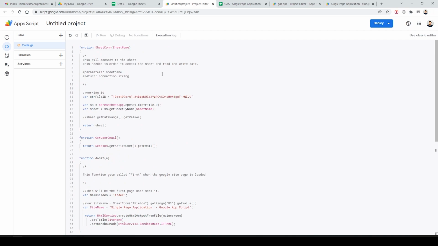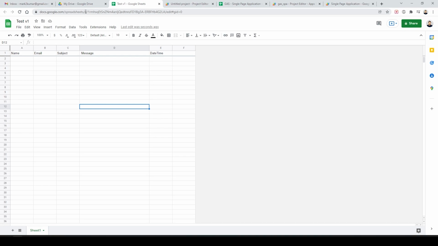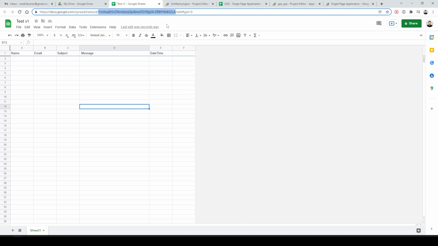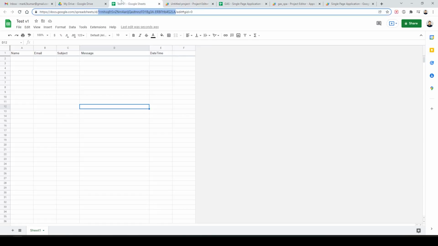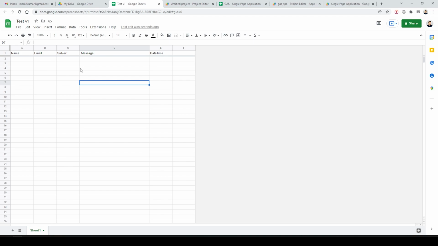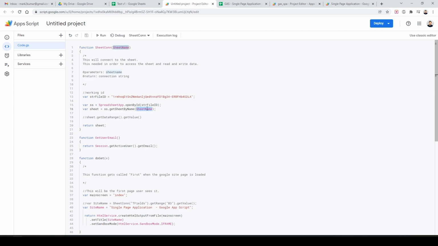What do we actually have? The sheet connect, this is like your MySQL when you want to connect to your database. This is basically what it is. The only thing you want to do, see this ID here? You want to go to your sheet and it'll be right here, right after the spreadsheet d, starting from the one all the way up until the forward slash. So copy that, come in here, paste it and save it. That is that. In short, it's going to say go to this sheet and connect to it so I can further process it. And then I'm going to name the sheet whatever I want to call it. So this is your SQL connection to the database. In this case, your database is your Google Sheet. So just replace the ID and it will work like a charm.